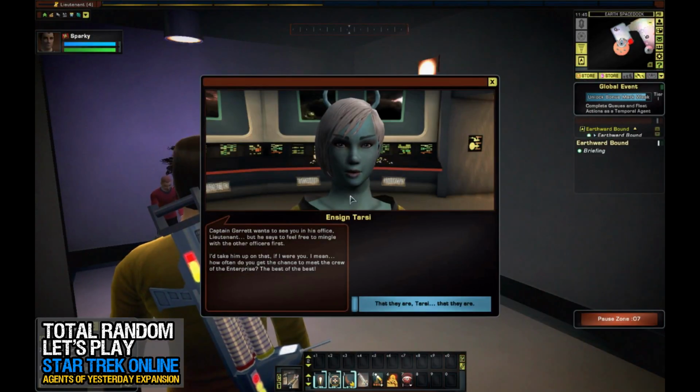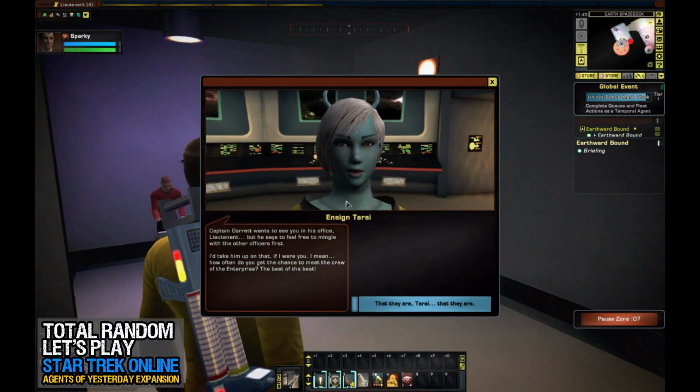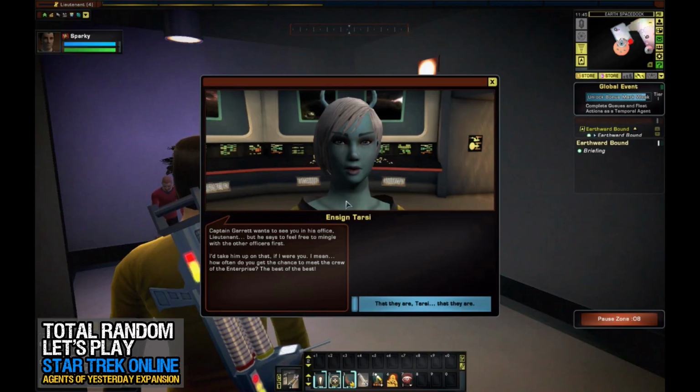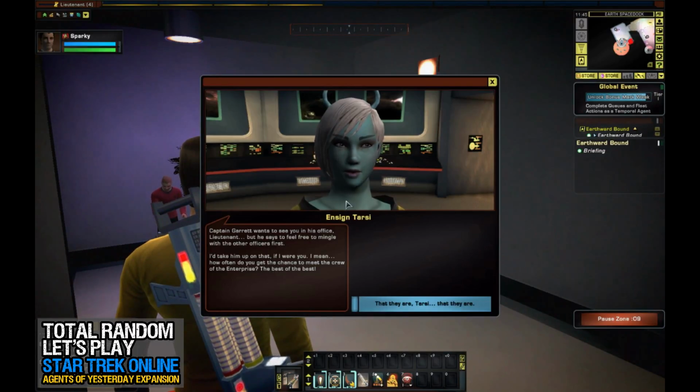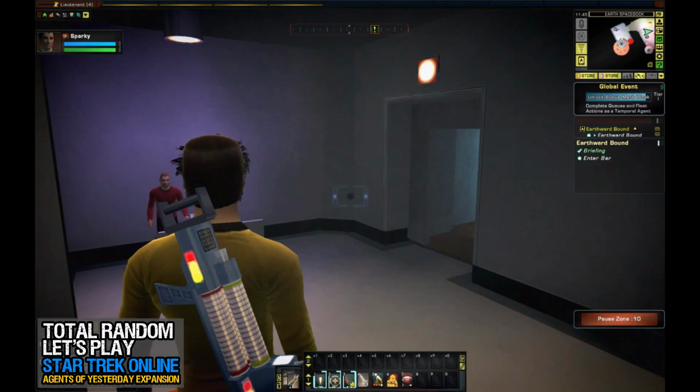Captain Garrett wants to see you in his office, Lieutenant, but he says to feel free to mingle with the other officers first. I'd take him up on that if I were you. I mean, how often do you get the chance to meet the crew of the Enterprise? The best of the best! That they are, Tarsi. That they are.